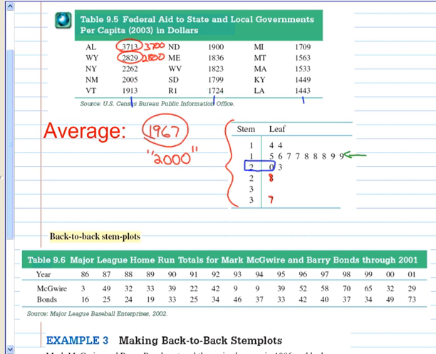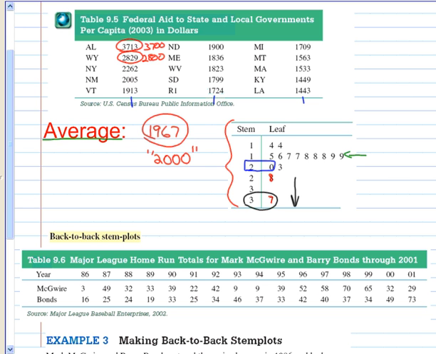Notice we have a whole string of states that fit in this category of 1500 to 1900, right in here. And 2000 is really a little bit high to describe most of the states. Sometimes the average is not a good number describing. Why is it not a good number? Jiwan, you mentioned we've got some that are real high. We have this one down here that's really high compared to the others. If you have one number that's very large, it's going to pull that average to be a bigger number than what most of the states are like, because you have this one state sitting way out there that's too big. So it drags that average up higher, where that average, even though it's actually the average number, is not a good description of most states.